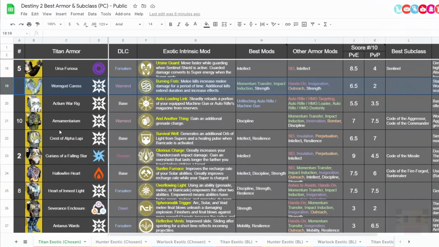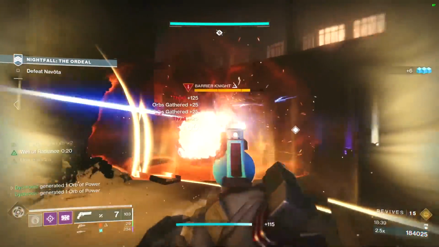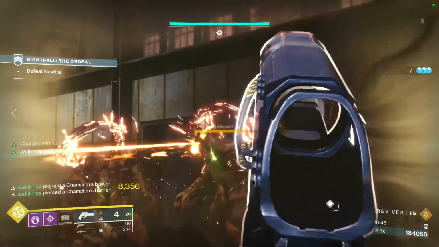Wormgod Caress, more melee kills, more melee damage. It's not insane melee damage, and it does not stack multiplicatively anymore, as it used to be able to 7-punch Solmak, the Pit of Heresy boss. Now it's just average fun.